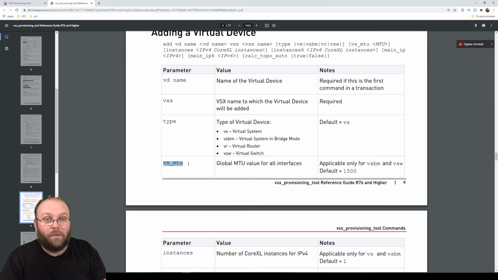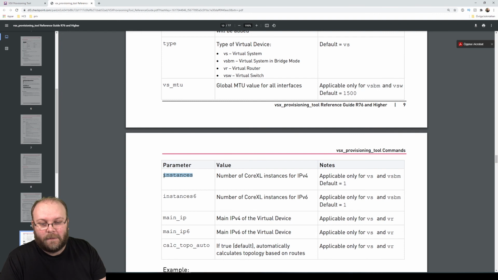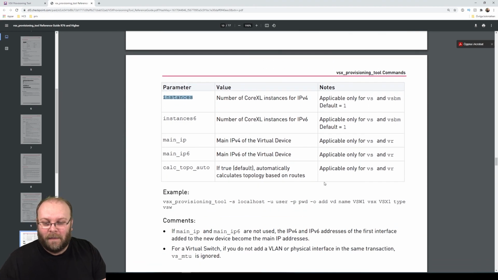If you don't want to have the 1500 as default, you can change it. You can change the instances. That means the performance on the box, meaning you can do it then instead of changing it after. I normally change this after anyway.